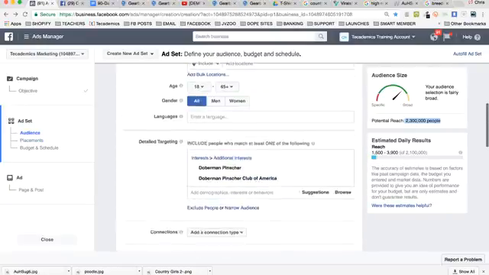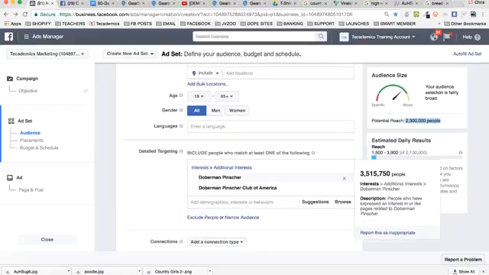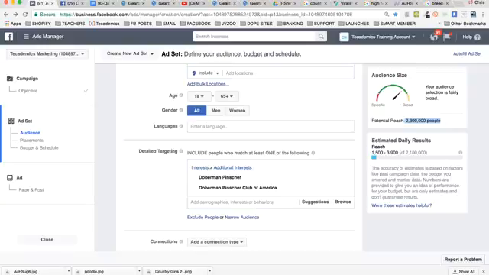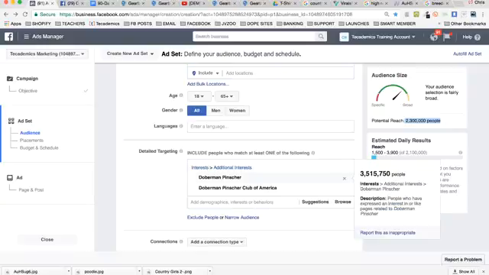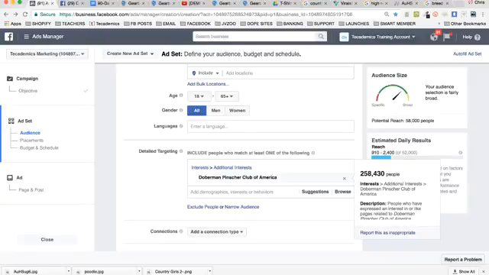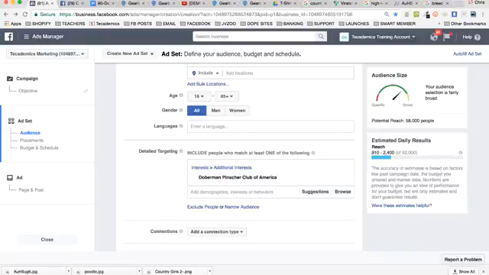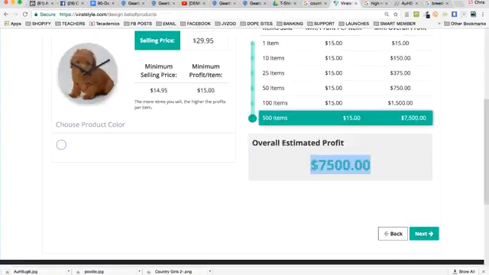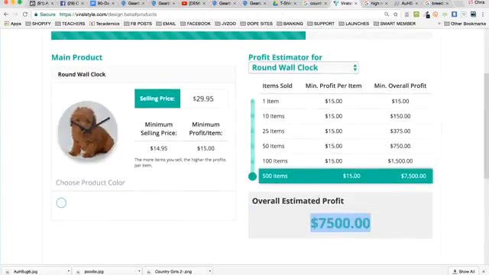You place an ad, targeting people. You can target men and women in the United States who are interested in Doberman Pinschers. 2 million of them. And you can run an ad to that audience for $5 a day. Or you can take out Doberman Pinschers and just run it to this super loyal group, Doberman Pinscher Club of America, 58,000 people. Run it right there to that group, and you'll be advertising this product right here. But let's say there was a Doberman Pinscher on it. Okay? So then you do the same thing.